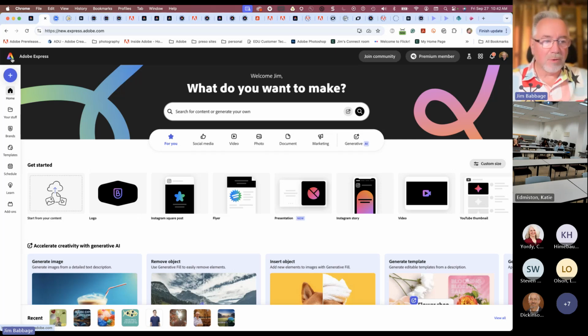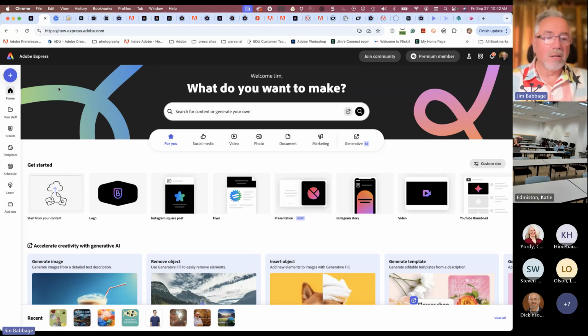And one of the things I love about the way we've designed Express is it's not about the tool so much as it is about what you want to do with the tool, right? What's your goal? What's your plan? And I think that's a really interesting shift in how this tool set is put together. It's focused on the goals. It's focused on the end result.